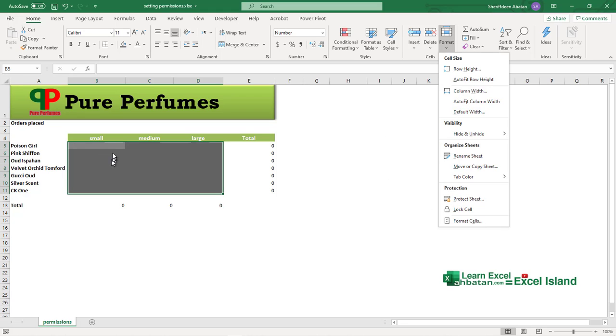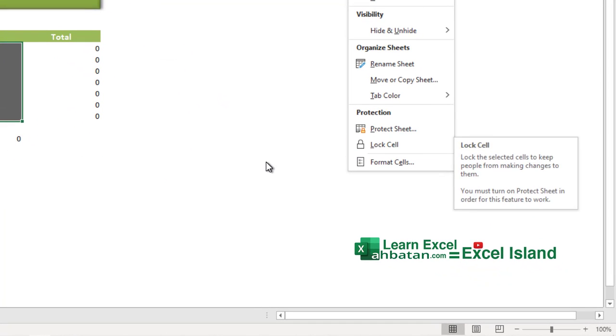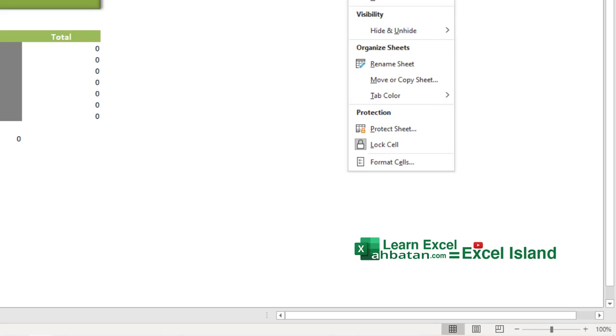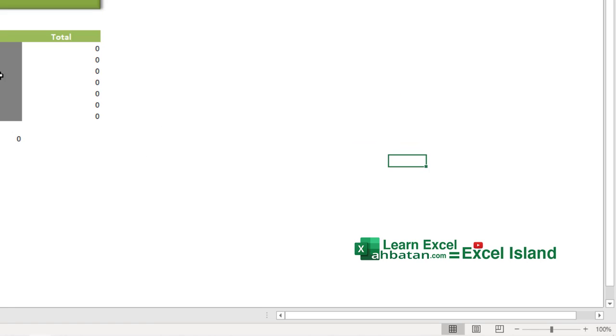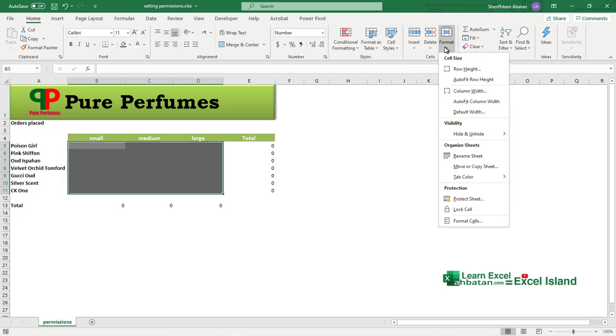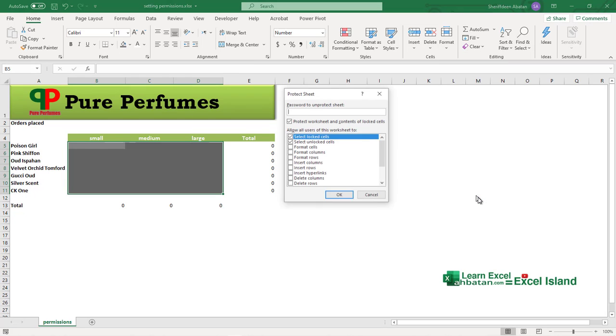You see, I'm selecting this, so it's showing what is not locked. But when I come here and select outside it, see what will happen. I have a greyed-out share. That means all these cells are locked, but this is unlocked. Hope I'm making sense. I think so. But this won't work actually until I protect this worksheet. I'll go back again and I click on Protect Sheet.